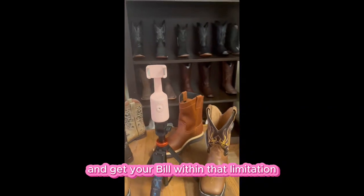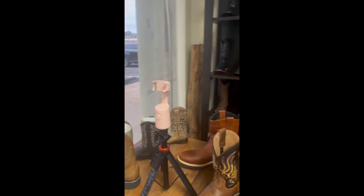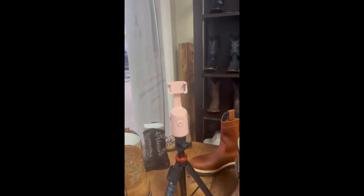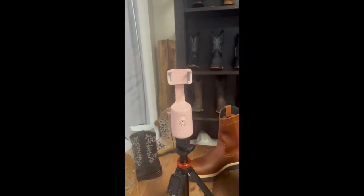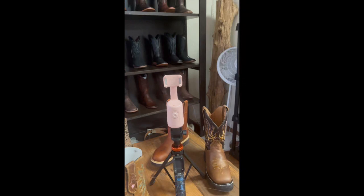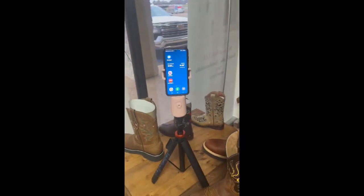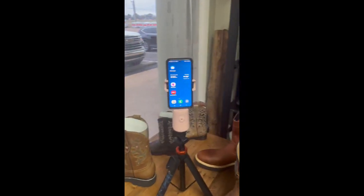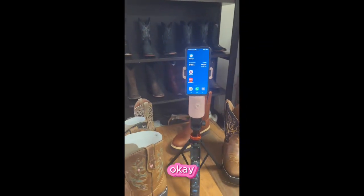Okay, you guys, so I am showing you the different gadgets that I picked up. This motion tripod is the best thing going for content creators, anybody that doesn't want to hold their gadget and move from side to side. This is the perfect thing. This is the pink one that I got from TikTok Shop. You'll be able to find all these things in my TikTok showcase, but it moves when you move. So this is a must have.